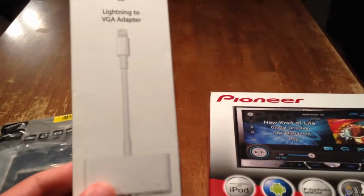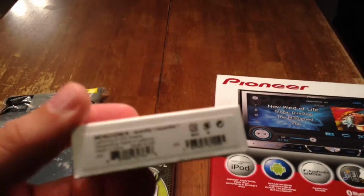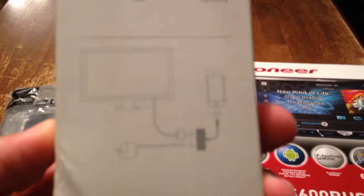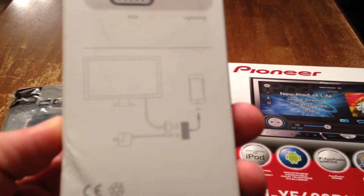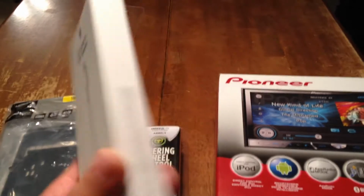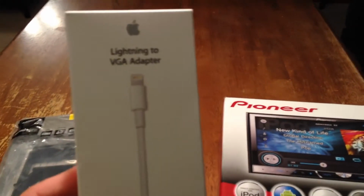This is going to plug into the phone. If you look closely, right here in the back, it has the option so you can plug the lightning cable in as well, so you can charge your phone while you're utilizing it. So it's important that you have this one.